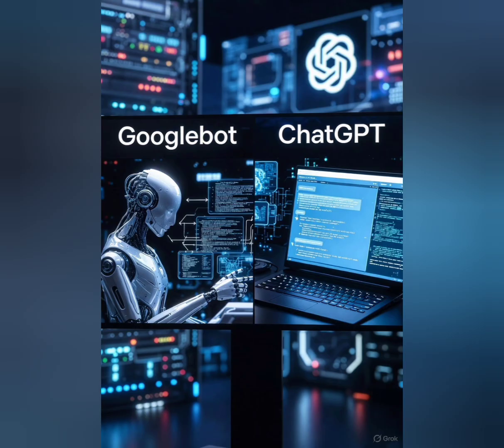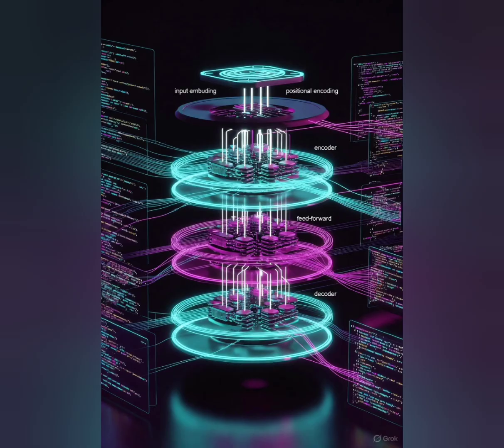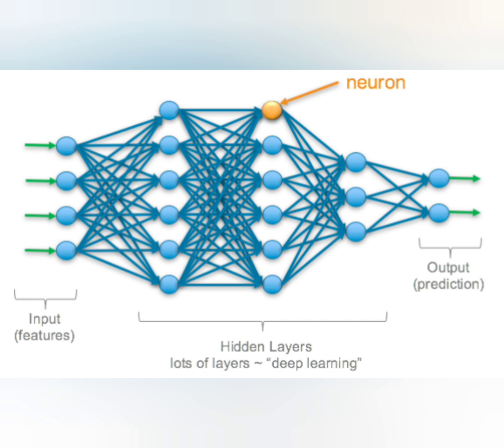So how does ChatGPT give answers? You can think of it like a knowledgeable teacher or assistant, right? We all know ChatGPT is trained on books, articles, websites, and a lot of conversations. And the one thing I wanted to tell you, ChatGPT uses something called a transformer based neural network. That is the one special thing that is different from Google here, because it uses a transformer based neural network to understand your question and predict the best next word, and it works like a human, giving you a human-like answer.